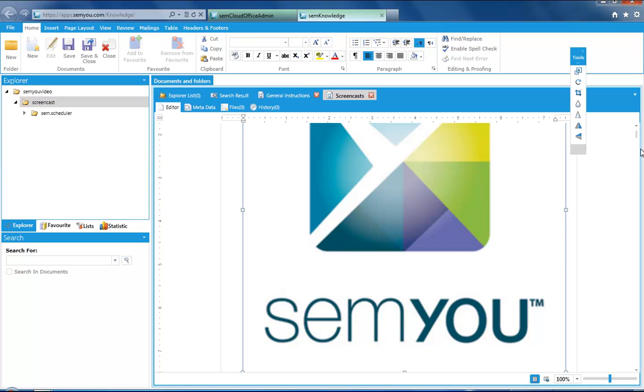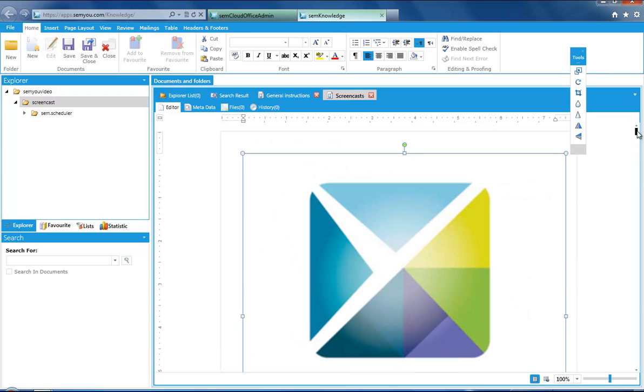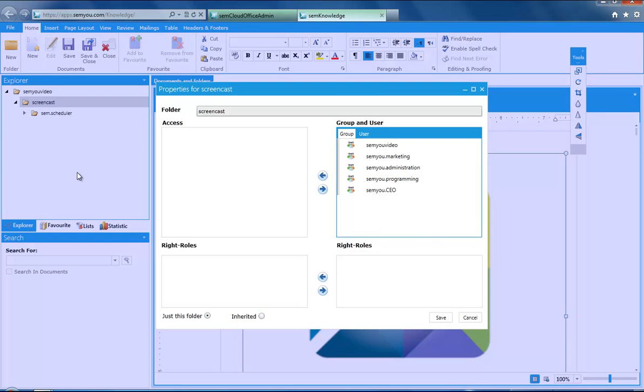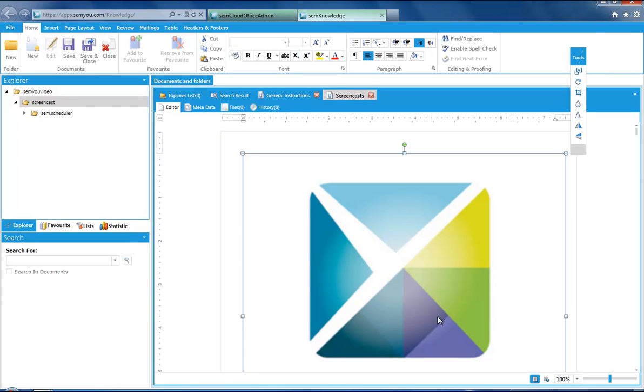And here it is. And again, now we can give the access and rights to this folder to CEO, semYOU Video, and semYOU Marketing, so that my colleagues have access to this special folder and this document.